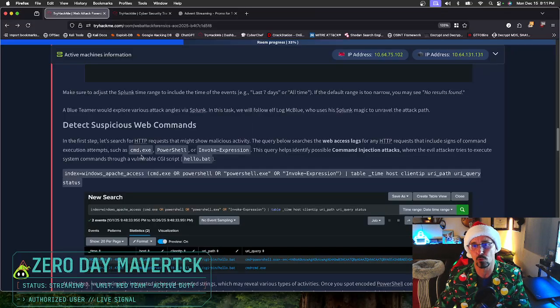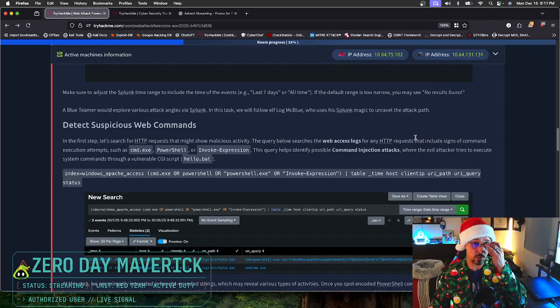and this is what we're asking for. So we were looking for it to be cmd.exe or PowerShell.exe, or Invoke-Expression. So this is the exact command that we're looking for. We're looking for all of these or any of these. We're looking at it from a table: host, client IP, URL path, or URL query. URL path and query are IP logins and setups. So if you're looking for it from there, that's where you would be looking at it from.